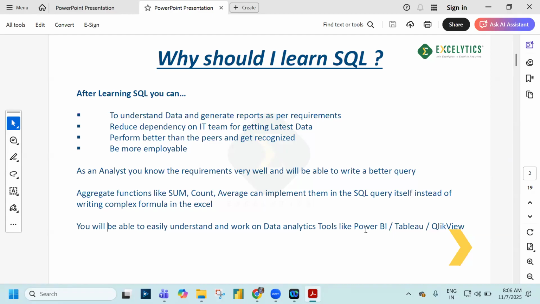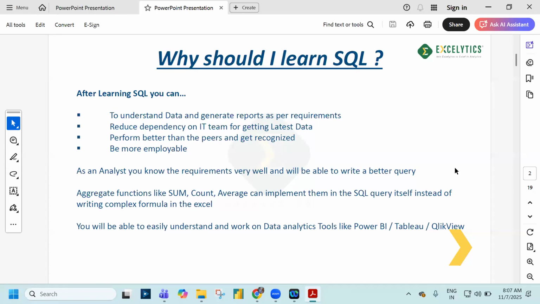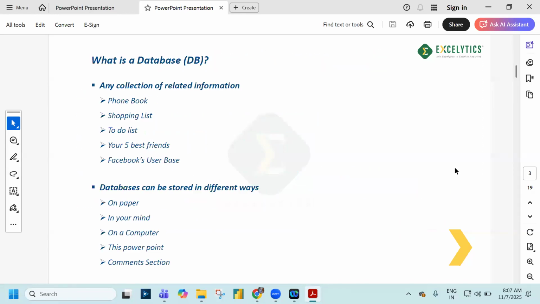Okay, all these things are there with SQL. Here we speak about primary key, foreign key, unique key, and different constraints. Using these constraints only, we create the data models. Okay, right? So that's why we need to learn SQL.